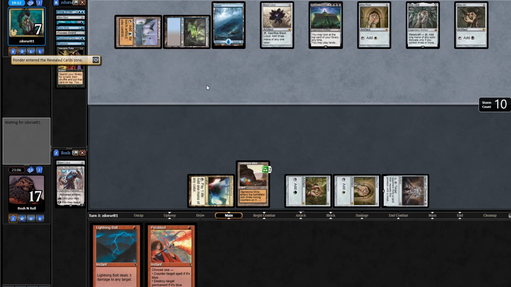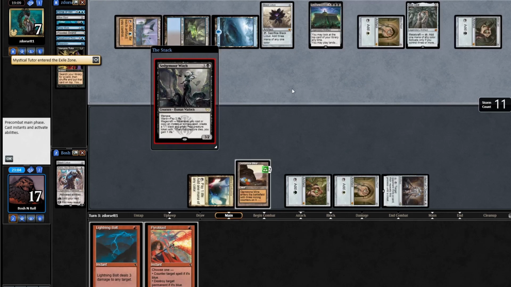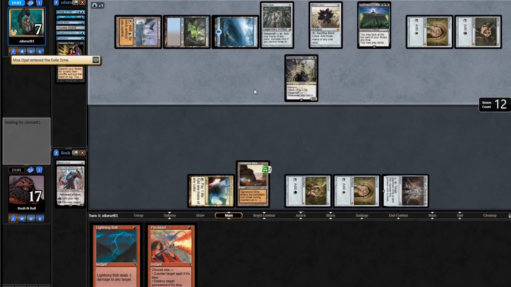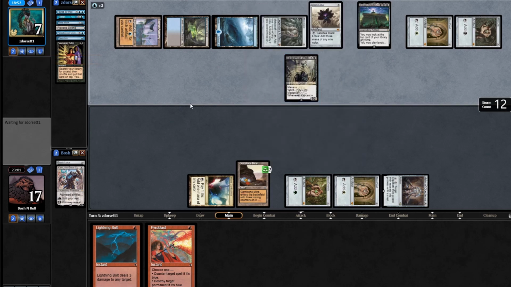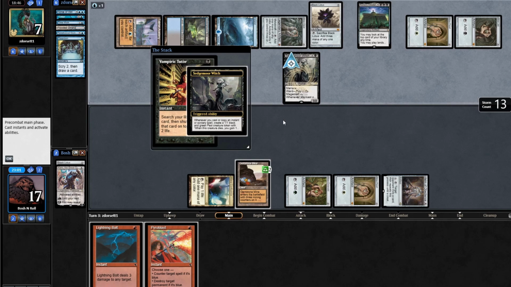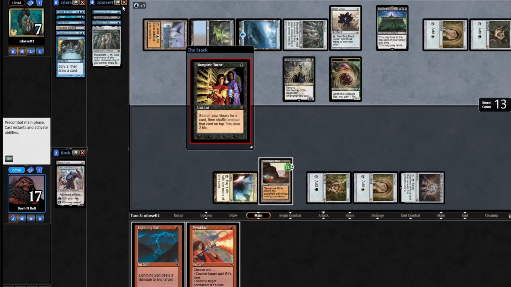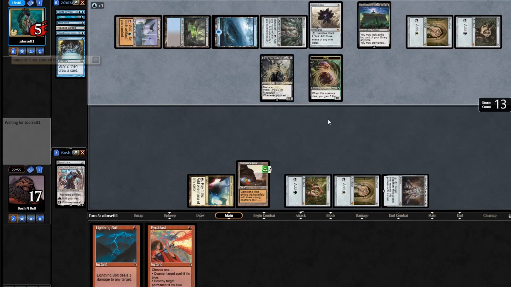Oh, they Mystical Tutored for Ponder. That seems like pretty low impact, all things considered. Oh, Sedgemoor Witch, that's a good one. Alright. That makes some sense. Sedgemoor Witch does mercifully only trigger off instants and sorceries. It's not the full Monastery Mentor treatment. So these artifacts are not triggering it. Wait, they Mystical Tutored for Ponder, didn't cast it, and then Vamp Tutored for something different? That's weird. Mistakes were made.